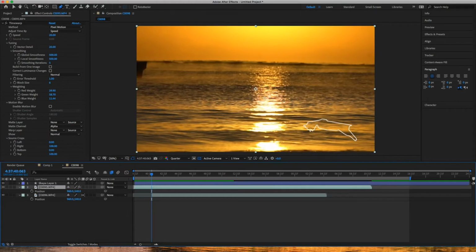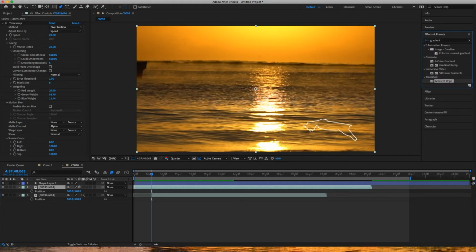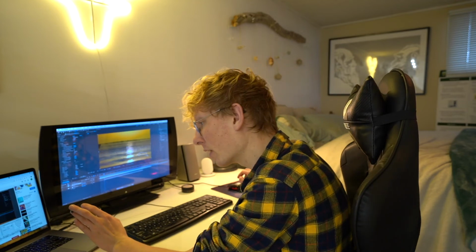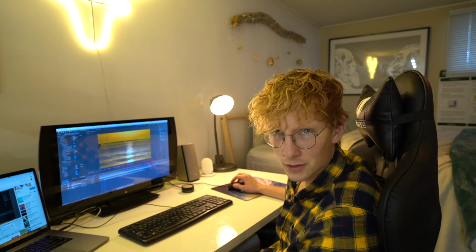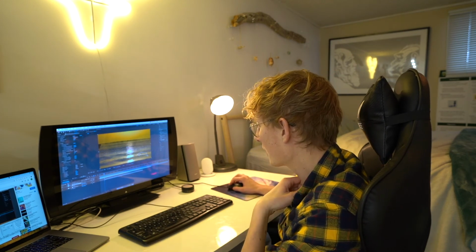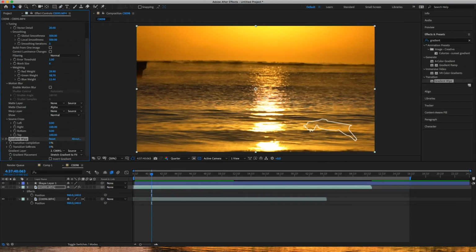the layer that we are transitioning from, and then we're going to go into the effects, and look for something called gradient wipe. It's also called LumaFade if you're using Adobe Premiere or other programs. There's lots of different ways of doing this effect. This is the quickest and easiest way of doing it. So for tutorial purposes, I'm going to just add this to the video.